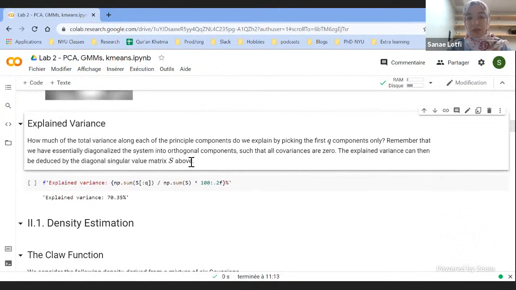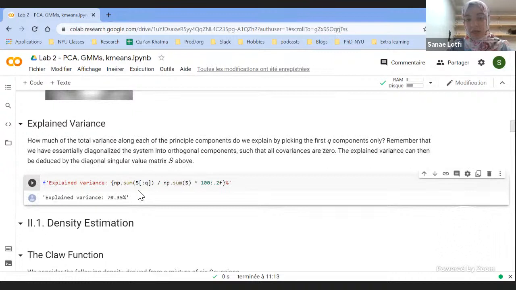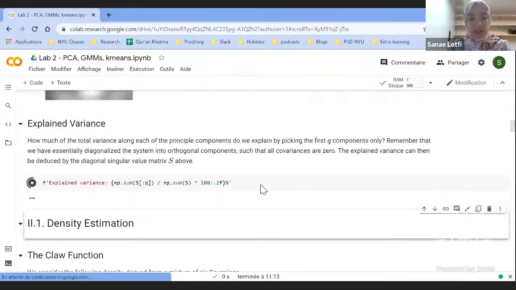And then we're going to move to a very important verification step, which is how much variance do those 100 out of 360 components explain in our data. So here we're simply going to take the sum of the corresponding explained variance, and we see that we are covering 70% of the variance, only taking less than 30% of the eigenfaces.